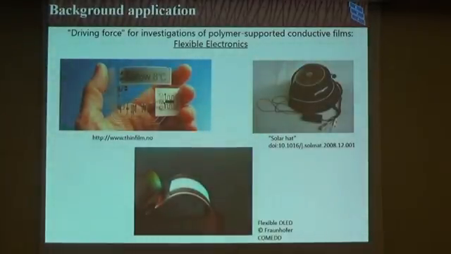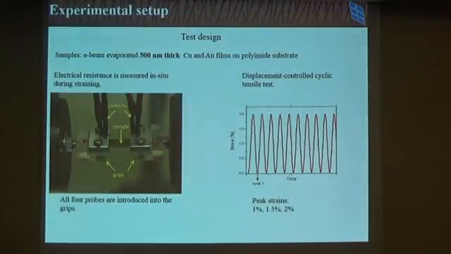Before, I would like to make a remark. Although we are dealing with fundamental mechanisms, there is a very strong application in the background, and this is flexible electronics, where you need to have metal films on polymer substrate, at least to conduct lines, to conduct current, or probably with other functionalities. So that's why, during our mechanical test, we're not only looking at the surface and at the damage, cracks and extrusions and so on, but we also record electric resistance during the test.